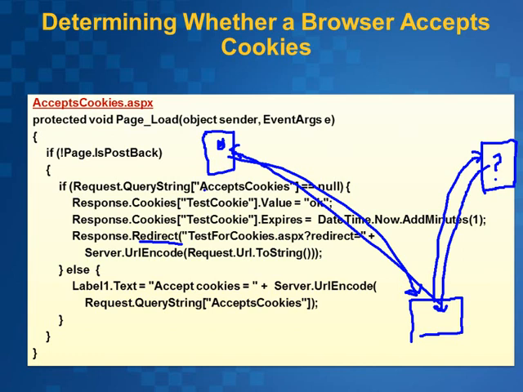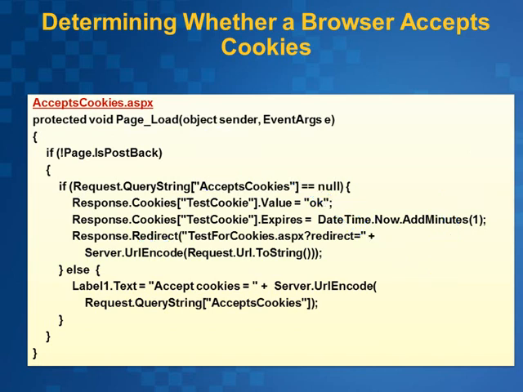So what the client will do is it will get a cookie, automatically redirect to some other page, get a result from the other side, and go back to the same page. But in this process, it will tell you whether the cookie is accepted or not. If it is not accepted, and you don't have another strategy, you can tell the client, if you want us to proceed, please enable the cookie.